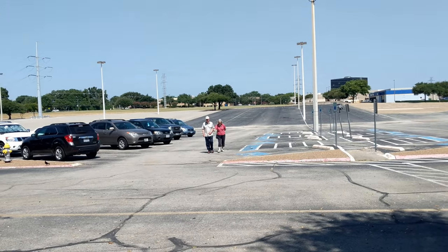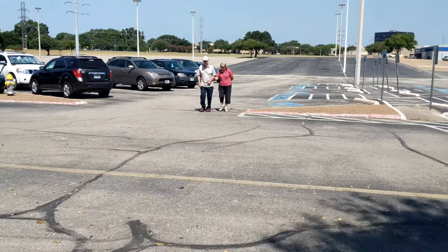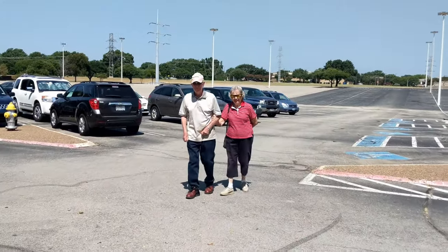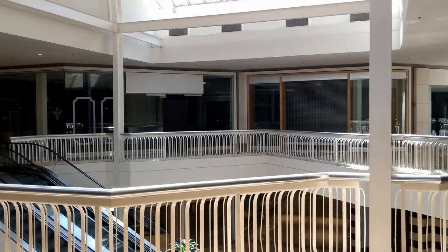Here's the beautiful number two entrance and we're going to go in and take a look. We've got some people coming over here — looks like they're going to check out the mall one last time. How are y'all doing? Do y'all know today's the last day for the mall? Y'all coming to say goodbye? Yes, we are. How long have y'all lived around here? About 60 years or so. Y'all remember when that was all a field and apartments over there?